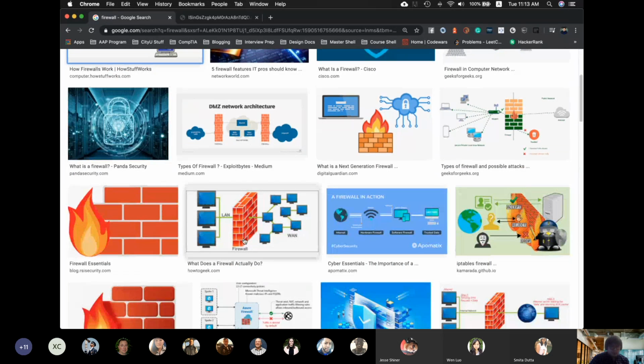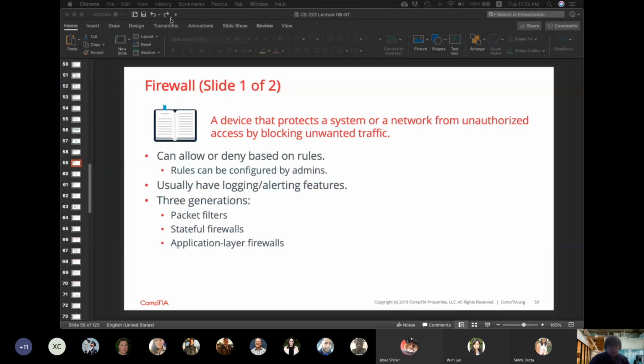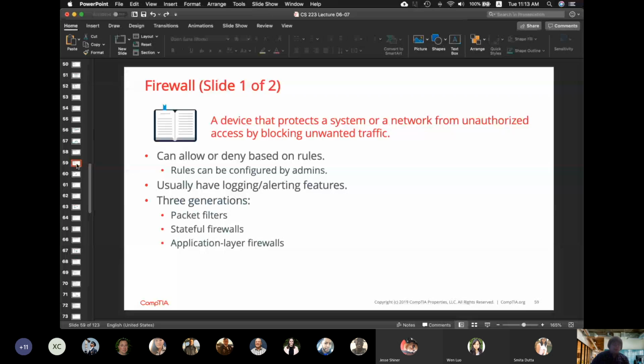And again, firewalls are like this. It can basically allow or deny based on rules. They usually have logging and alerting features. It has three generations: packet filters, stateful firewalls, and application layer firewalls.